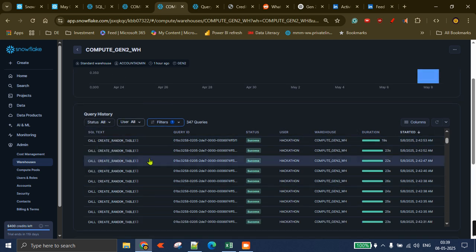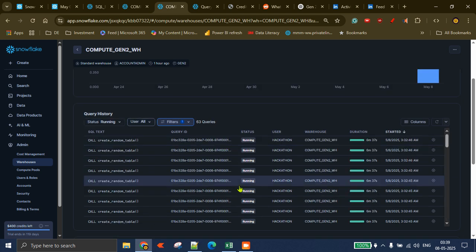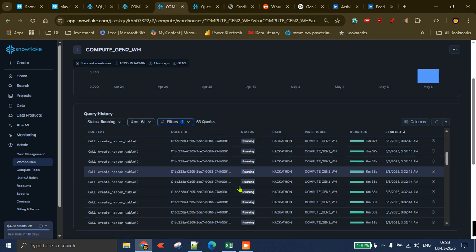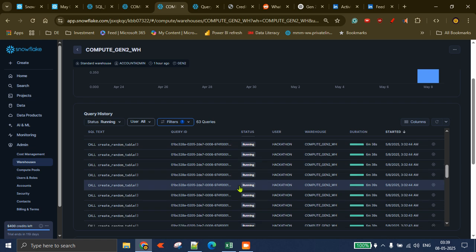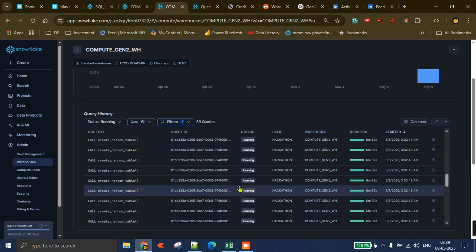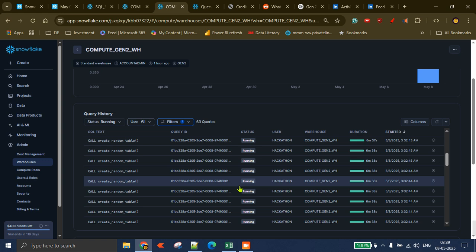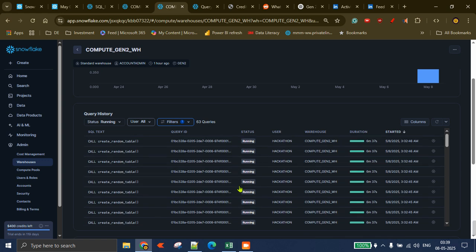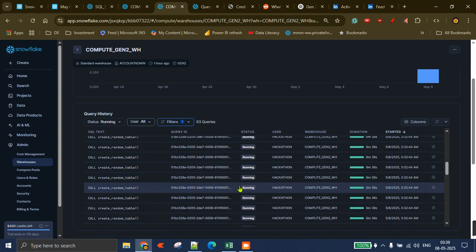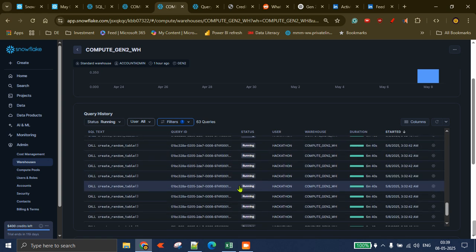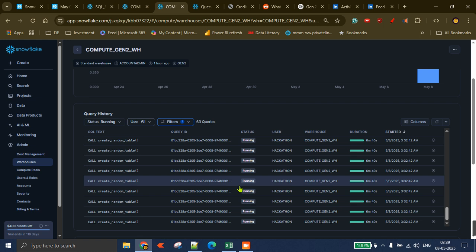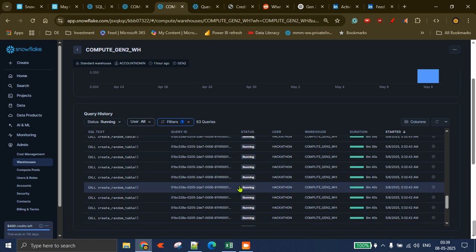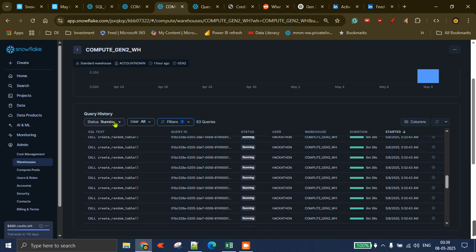So if I see running queries, more queries are running, but interestingly, these are taking more time. See, these are taking more time. That's bad.